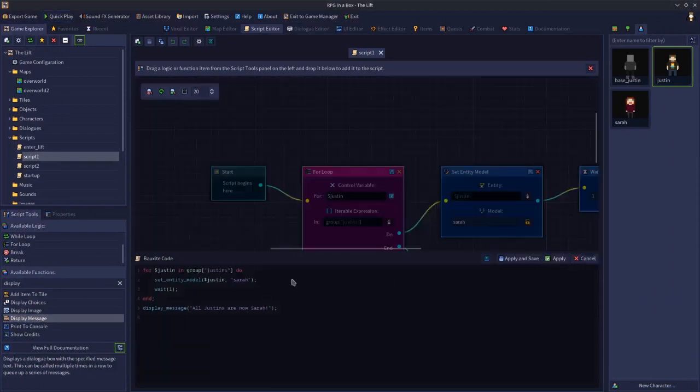Now, obviously, there's more you can do with for loops than groups, but generally, that tends to be one of the most useful things to do with for loops in RPG in a Box, is to iterate through things in a group.